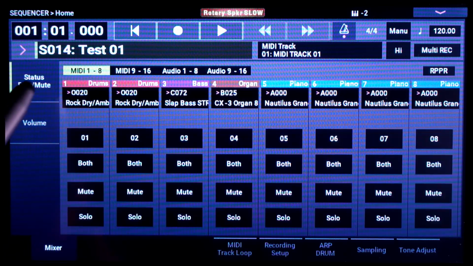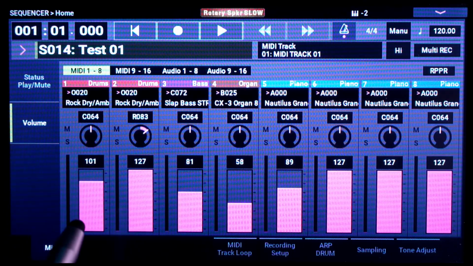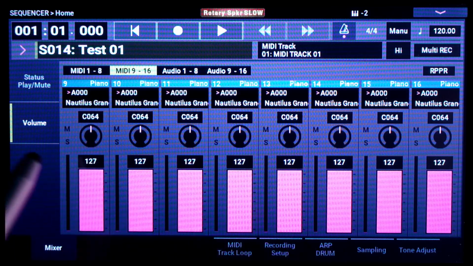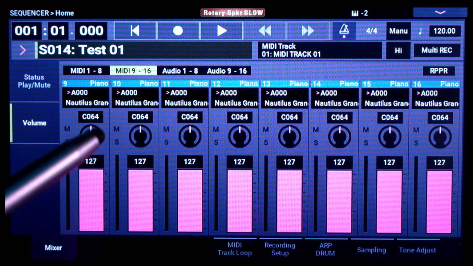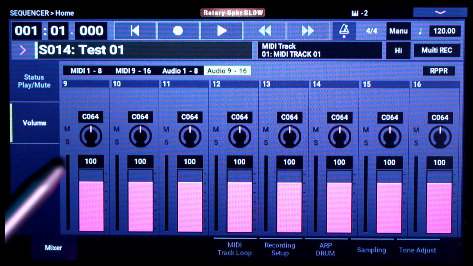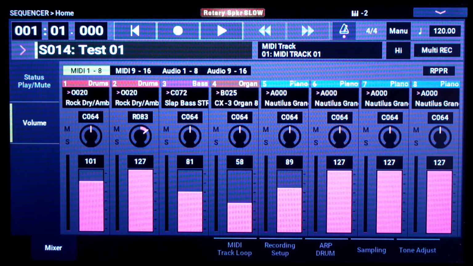Then you have your status and play modes of all the tracks, your volumes, and you have MIDI tracks 1 through 8, 9 through 16, and because this sequencer offers audio, you have audio 1 through 8 and audio 9 through 16. What we're going to talk about today is basically the MIDI tracks.